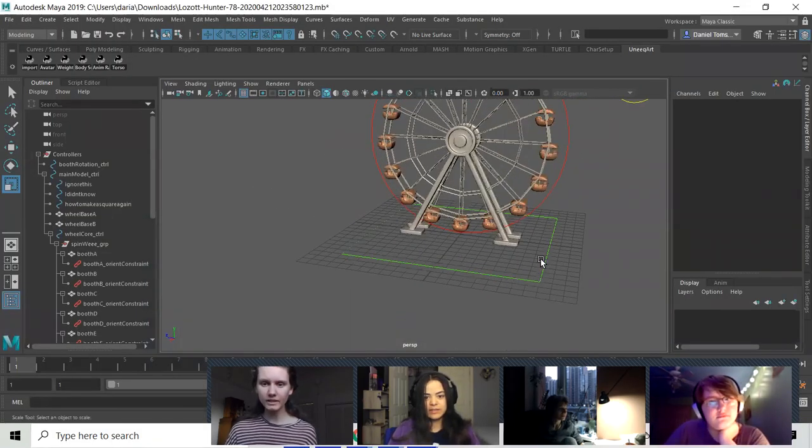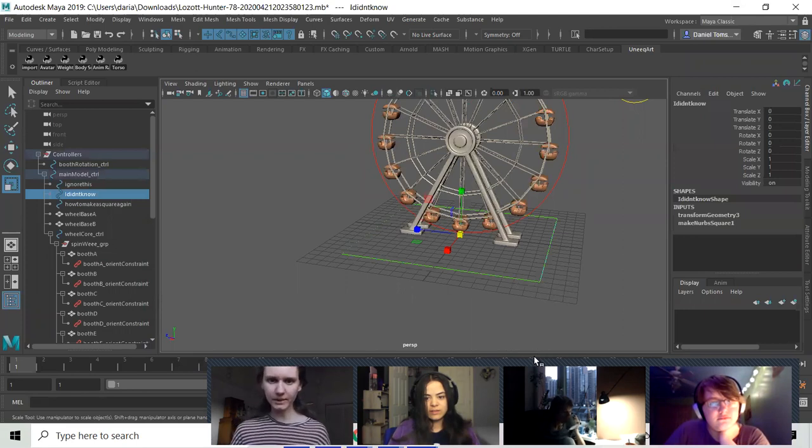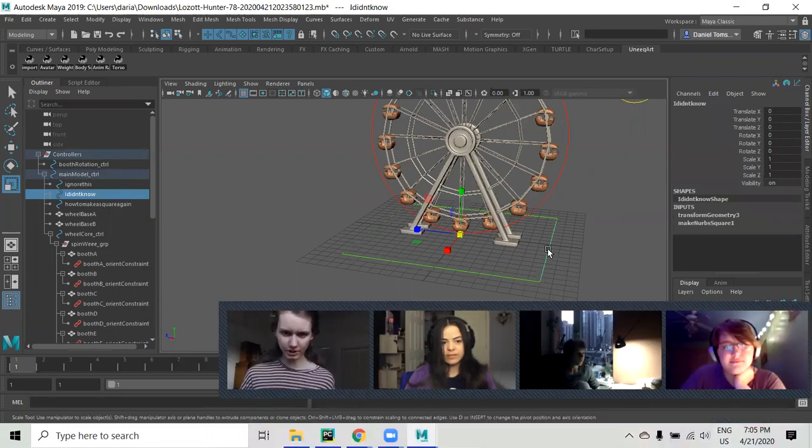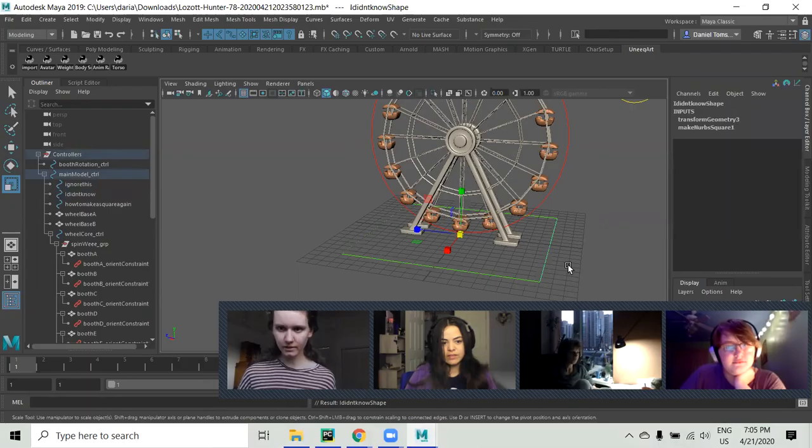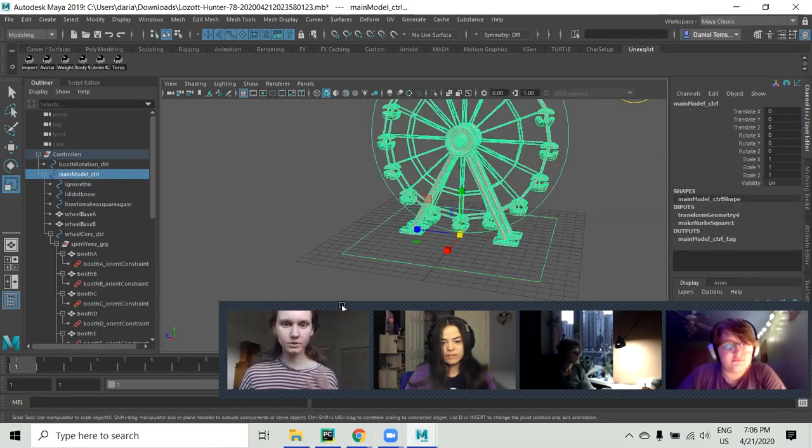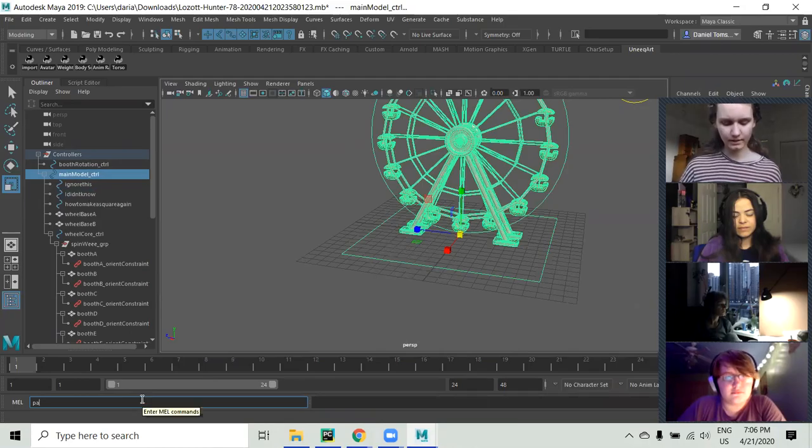Okay. Just for everyone else, as a reminder, when you have a situation like this, I'm pressing down right now to get to the shape. And now I can select the transform node, and I'm saying parent -r -s.